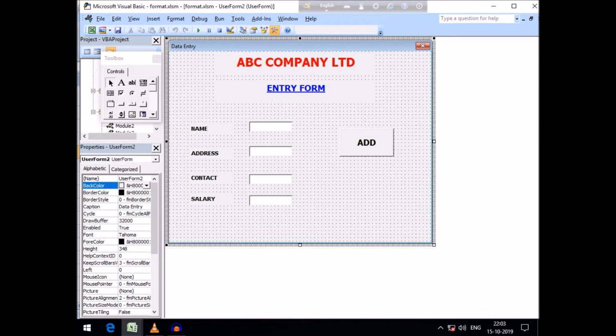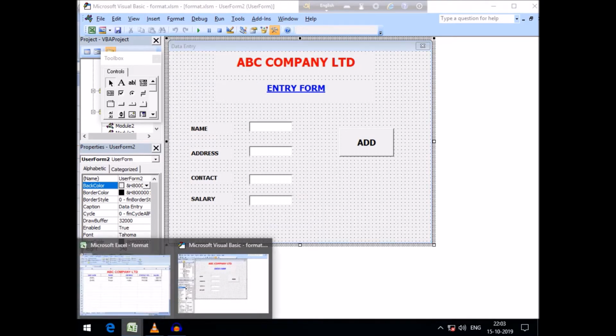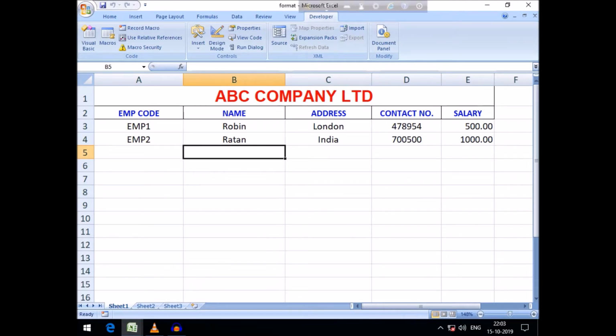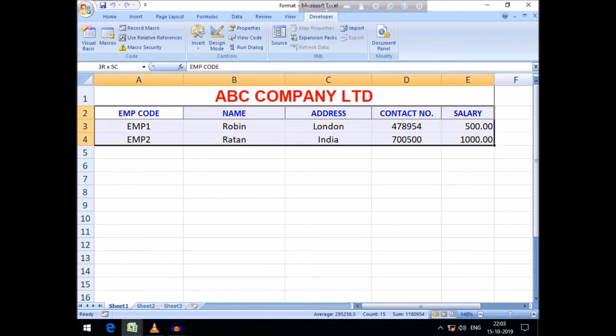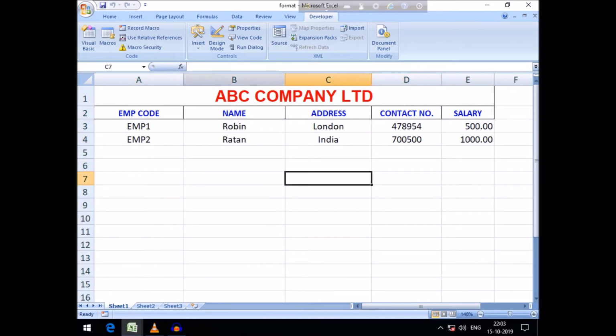Now another thing has come to my mind: if we want all the rows to have a border, what will we do? We go to the previous video and see what module has been made for bordering.